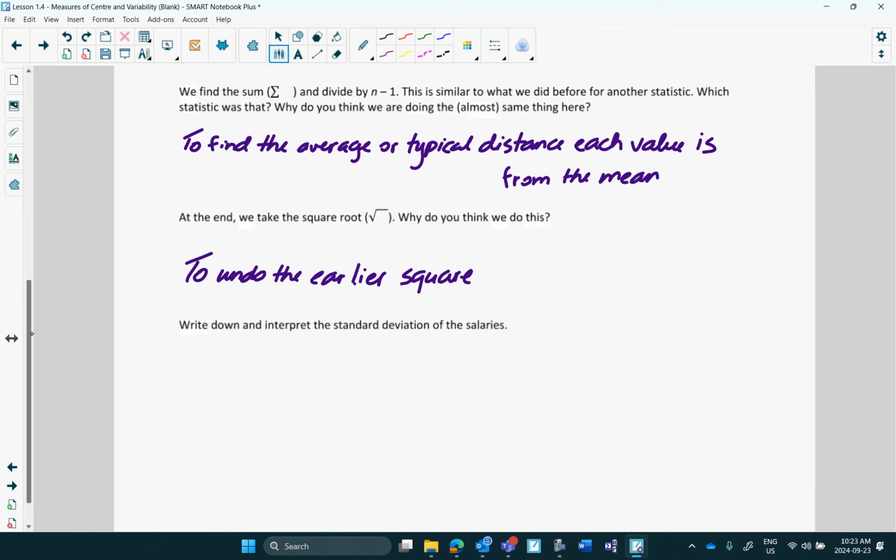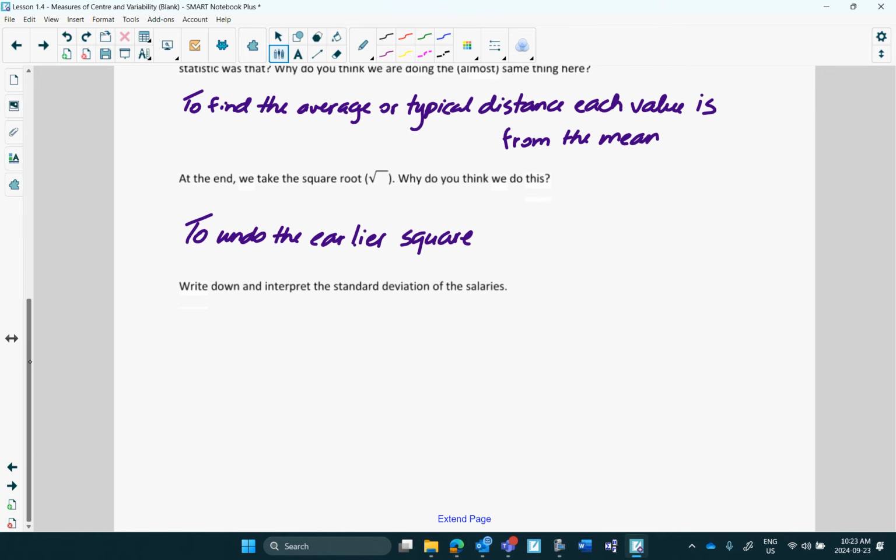So if we go back to our salaries to find the standard deviation, it would be a lot of calculations, which is why we want to use a graphing calculator, because it certainly saves us time. I would have to take the first value in the list, 39, subtract the mean. Remember, we found the mean on the first page to be 50.1.